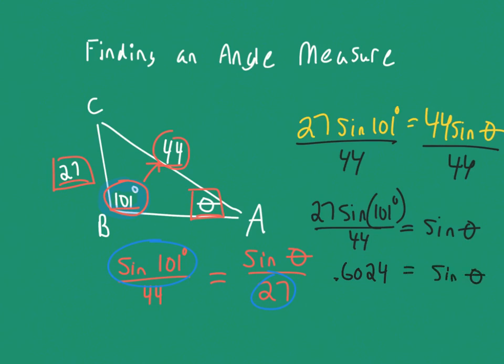So that's not our answer, though. That is the sine of the answer. And just like when we found angle measures before, to actually get the number itself, we are going to have to do the inverse sine of both sides. So we're going to do sine inverse of that decimal. Okay, that's the way to get rid of sine there and just get theta. You do inverse sine, remember on your calculator, it's second sine, and then of that same decimal, and this will now give you your answer in degree mode, about 37.0 degrees.